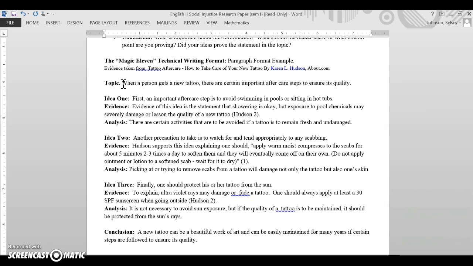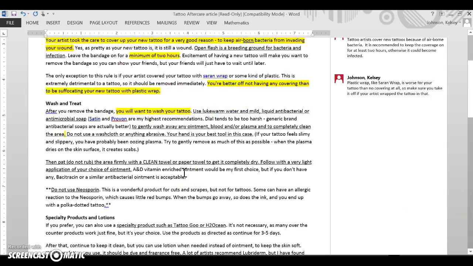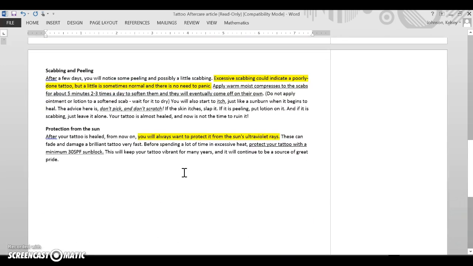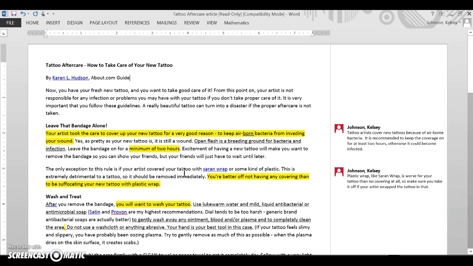So when I note card something, I would look at my article, and here's the article that looks awfully similar to what we did on Wednesday. And then I would find information that I could put onto note cards. And the information I want to put on note cards would be this information that I got into my own words that I would put on the note card because I don't want to plagiarize, and I want to make sure that I'm using my own words on the note cards that I'm creating.